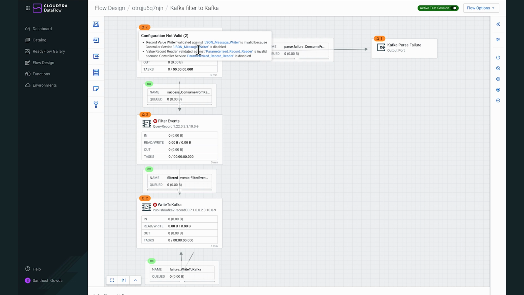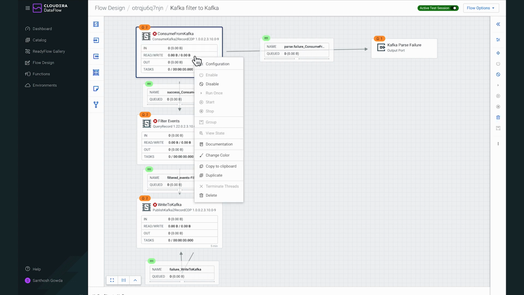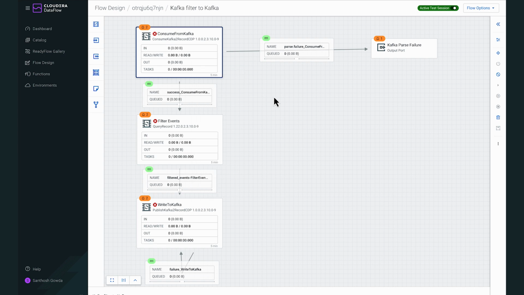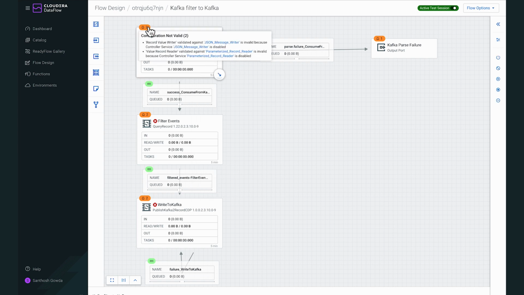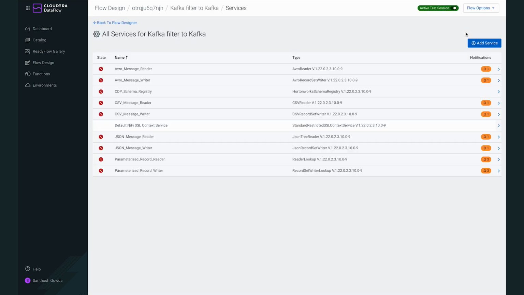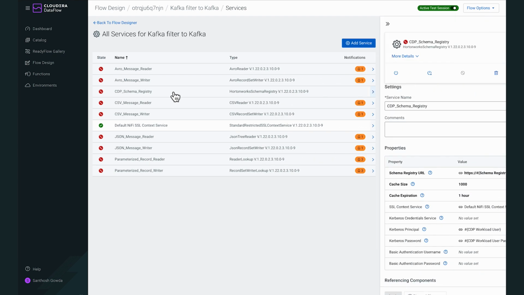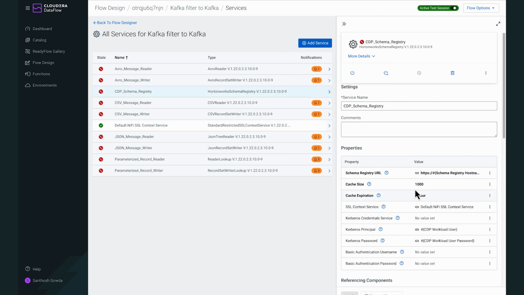This is telling us that some controller services are still disabled, which prevents us from starting these processors. So what we're going to do now is go into flow options, into our services, and start all of these controller services. These controller services are reusable services that help us, for example, read messages and apply a schema to them, and in other cases, they connect to our schema registry.